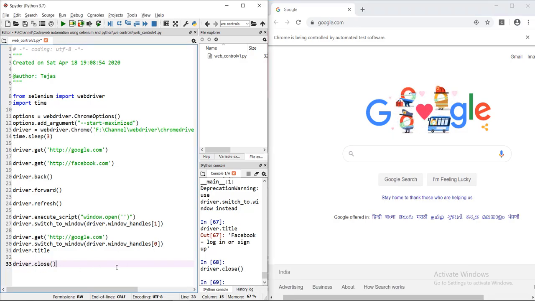Basically these are very minimal functions that I have shown you, and this is just to tell you how we can go with simple and basic operations of Chrome, like opening a tab and switching between tabs. These are pretty important things you need to understand, as they come up in most of the projects. There are a lot of other things, like the action chains package, a sub package in Selenium, which will also help us perform different operations like mimicking our keyboard keys and everything.